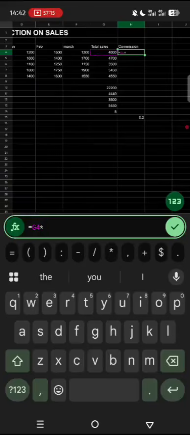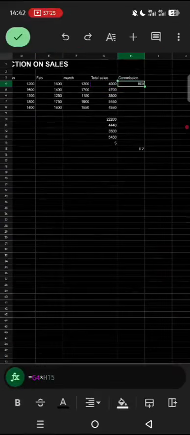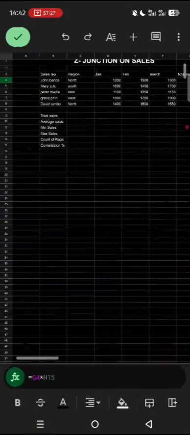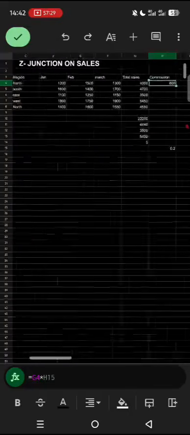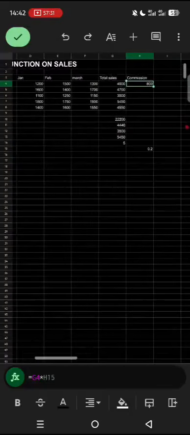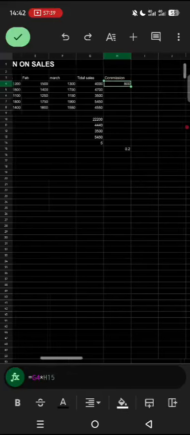Now, where is the rate? The rate is here, 0.2, which I've just come up with to make this more practical. It is in H15. So if we click on equals, it means that John Banda is going to get the commission of 800. The remaining amount is going to go to the boss. The boss is going to show it.